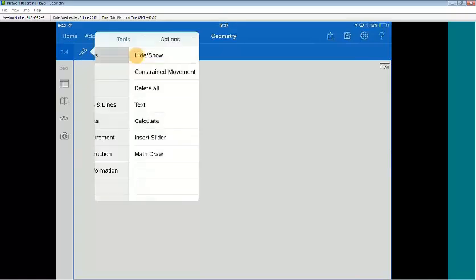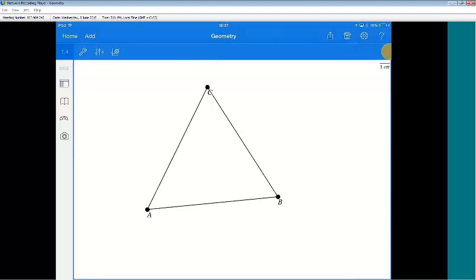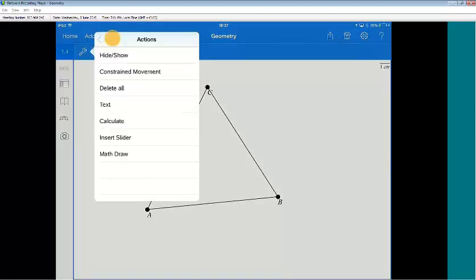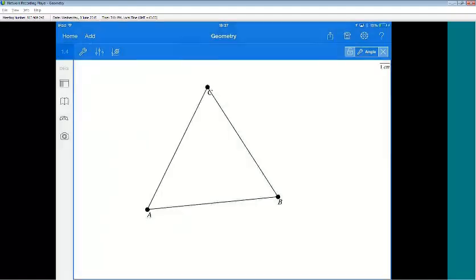And we'll go to MassDraw and we'll draw a triangle. It automatically labels it. And obviously one of the things that we try and get students to do is to understand the aspect of interior angles and the sum of angles. And we can do this quite nicely on here. So we go back to measurement, obviously measure the angle. Now again, I want to lock that on the software and the handheld. It does it automatically, but on the iPad we have to do it this way. Now we'll measure that angle for me.